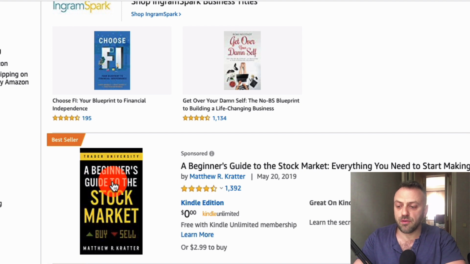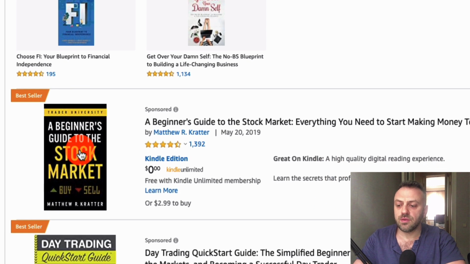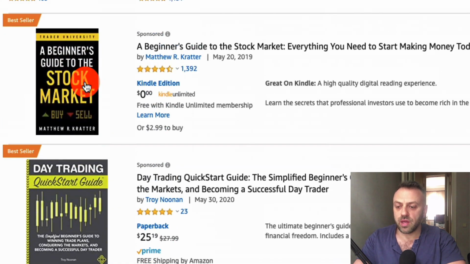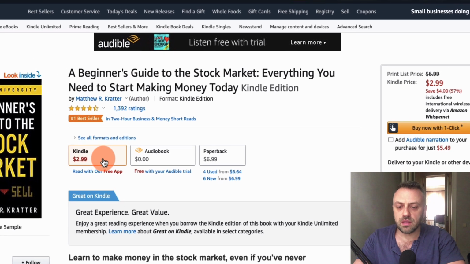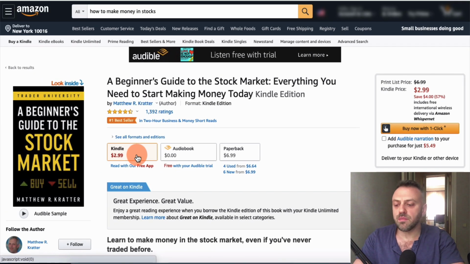So for instance, the first result is this one, a beginner's guide to the stock market. We have it's actually zero, right? It's zero. It's Kindle Unlimited. And the way this works is that on Amazon, if they buy this book, basically they get a percentage of how many pages people read that book. So they're making a little bit of money if you're part of Kindle Unlimited. If you're not, it's going to cost you something. And so it's $2.99 for Kindle because I'm not in the Kindle Unlimited program, but I will be if I was. It's free. But anyway, that's not what I want to get into, right?